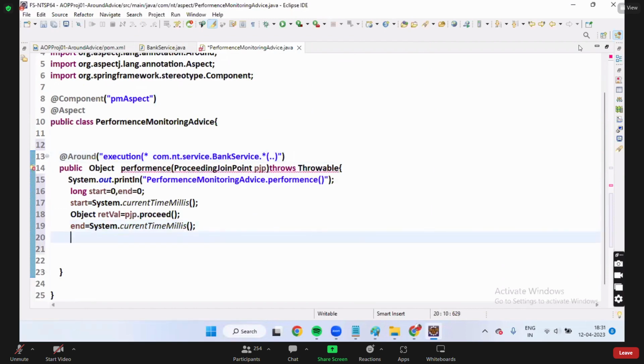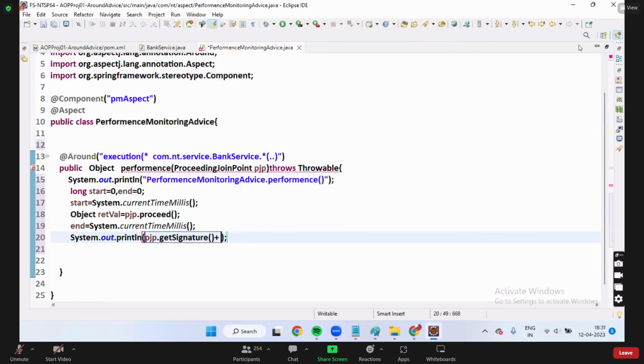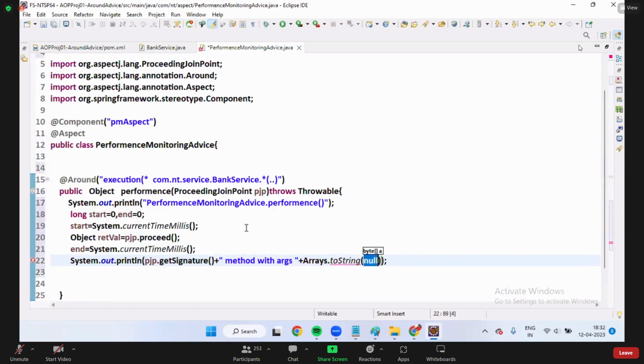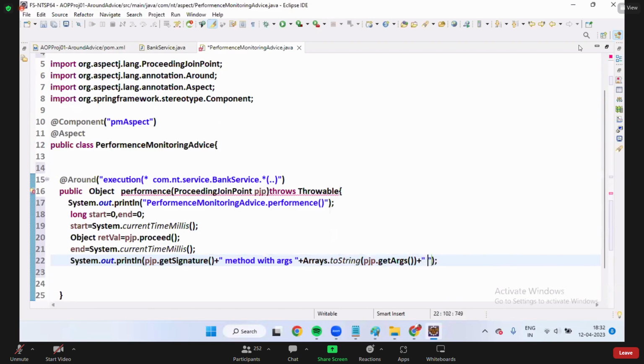Okay, boss. Tell me now, here I am writing a message. Sysout pjp.getSignature method with args. getArgs will give me an array of argument values, but I want to convert it into a single string, so Arrays.toString of pjp.getArgs.